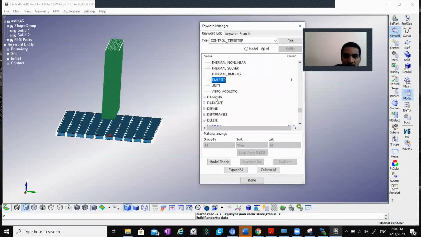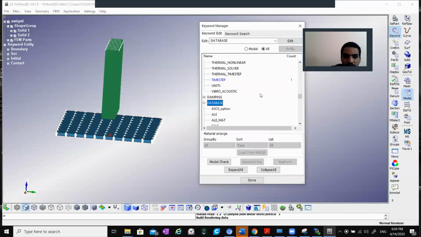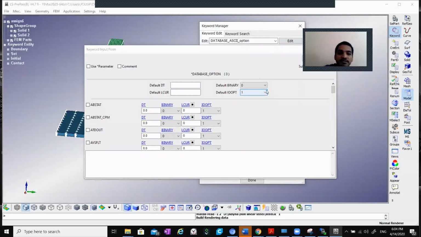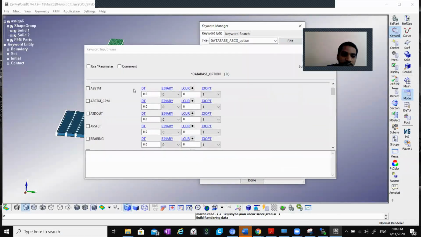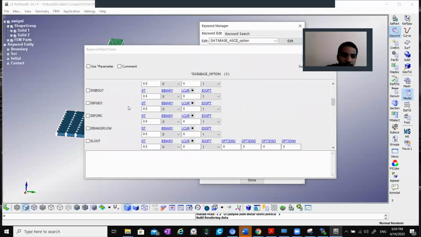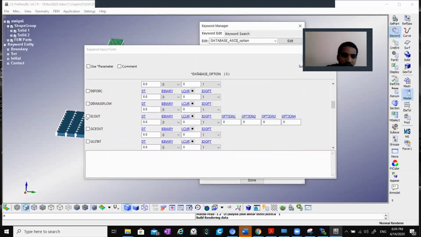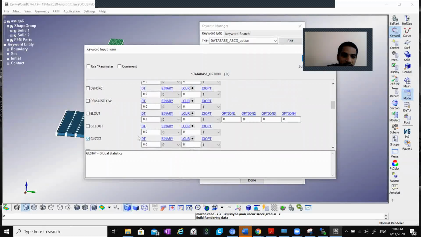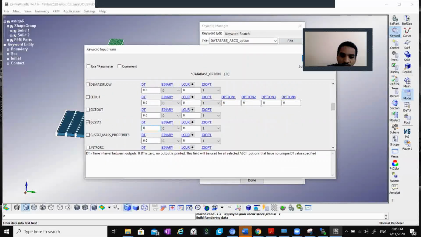The other thing now is the database. For the ASCII options, you can just do the same as the ones in the PDF. For example, GLSTAT, you can just make it 0.1.